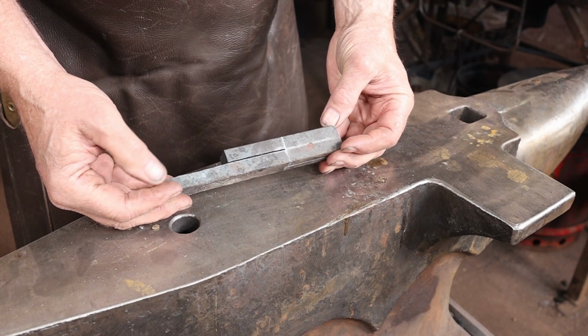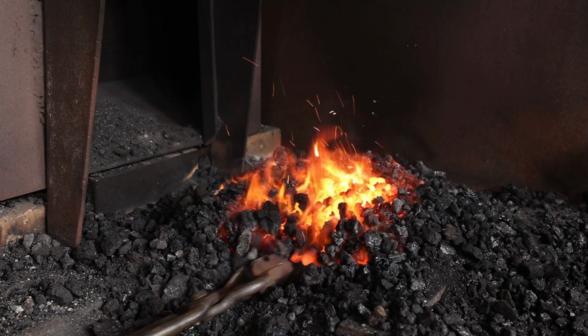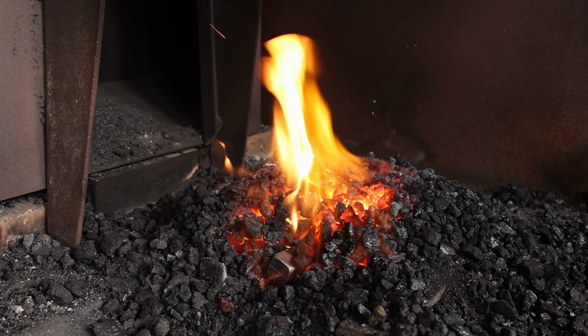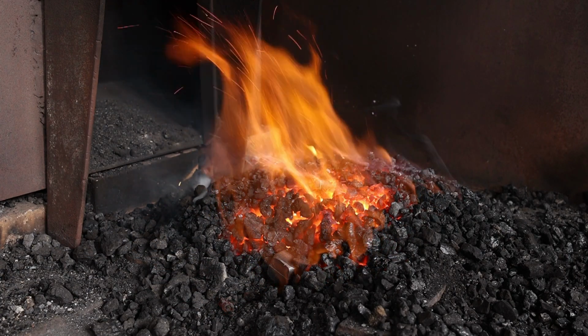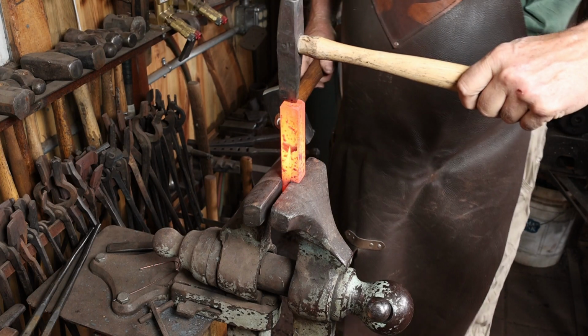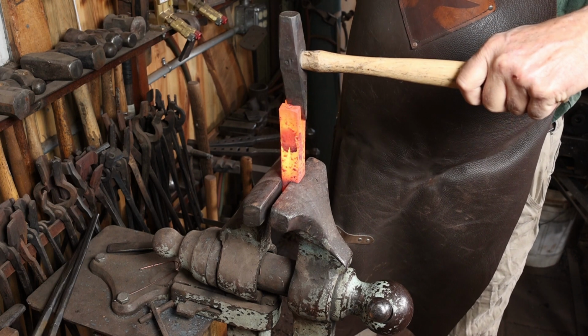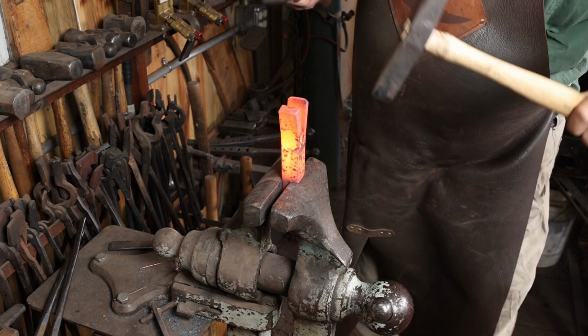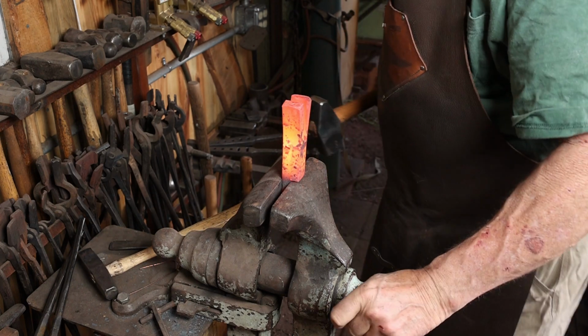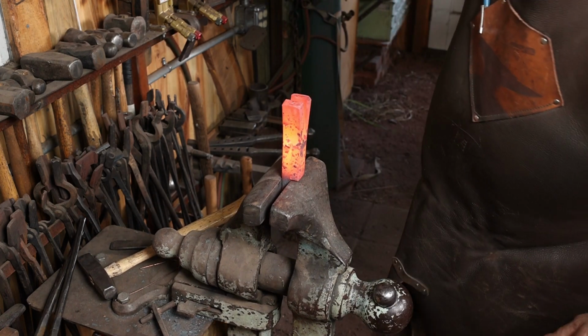Originally, I would imagine a cross may have been forge welded or maybe done with a lap or half lap joint riveted together. The one that was on there really looked to me like it was probably cut out of plate. And instead of doing that, I thought I would take an approach that's a little bit more traditional, but doesn't require the forge welding, something that most people could do at home if they have the time and the patience to cut the big bar.